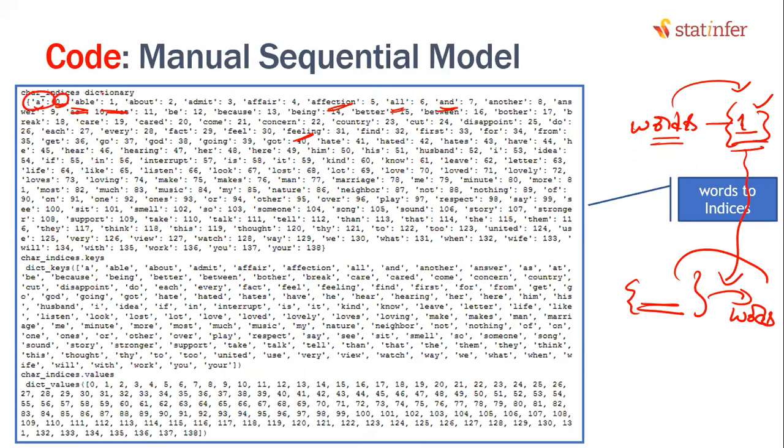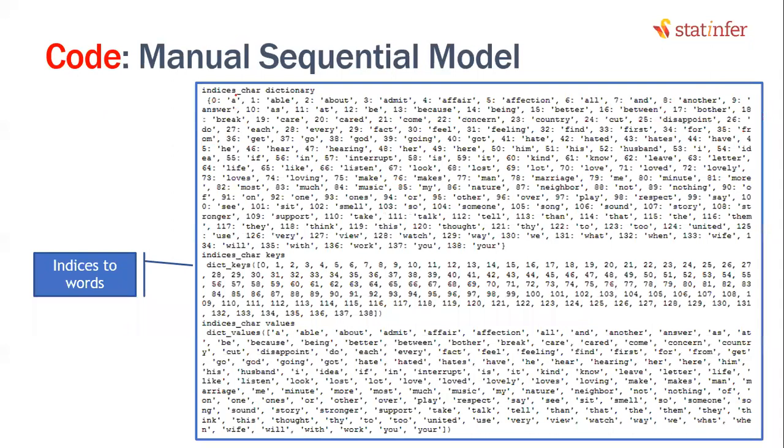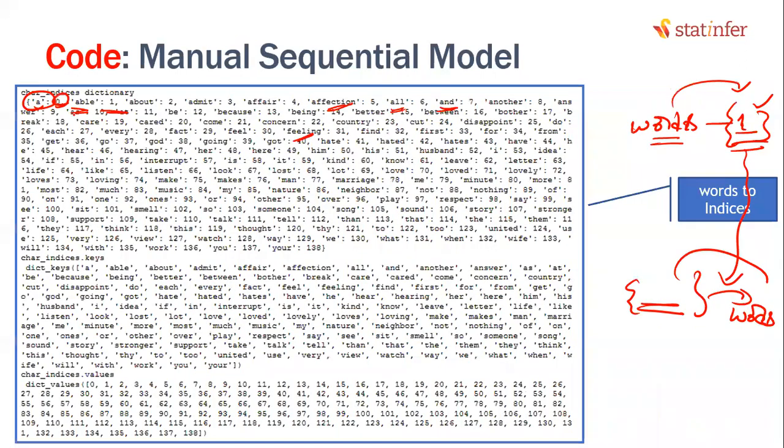So this is the first dictionary. This is the second dictionary: 0 to a, 1 to able, 2 to about. This will be used at prediction time. Look at this, all of you. This will be used at prediction time because the prediction from ANN comes in terms of numbers. Numbers cannot be given to the user as the final output. Numbers to words conversion should be done. The first will be used for model building time: a 0, able 1, about 2. Okay, these are the two dictionaries.